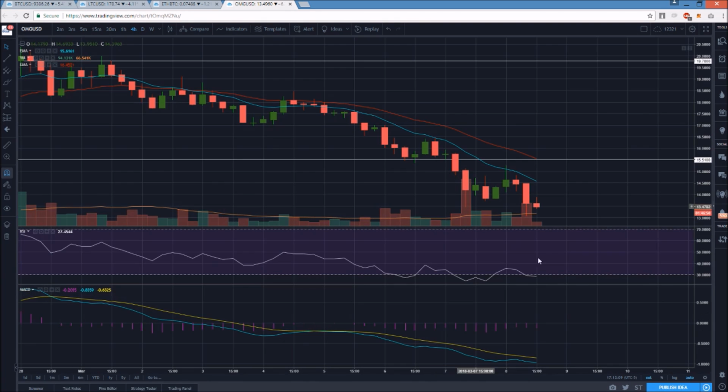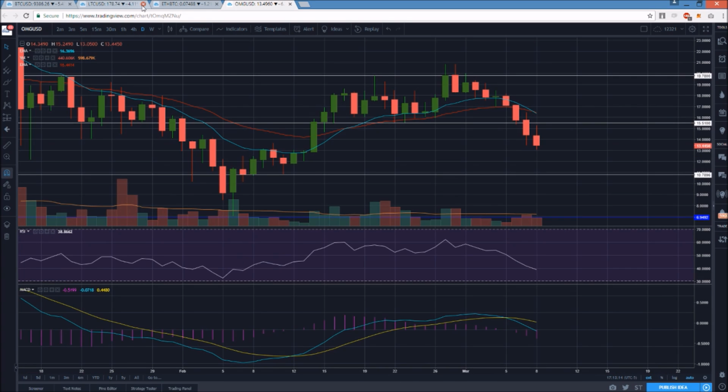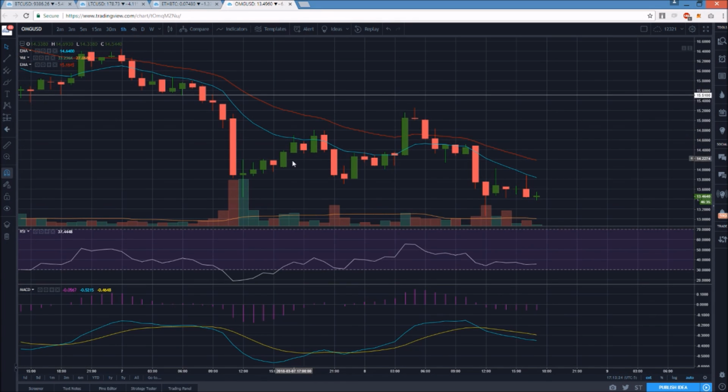So the 4-hour RSI here is oversold. We're in a very similar position. The point is, even though we broke bullish, even though there were better signs, you're not going to escape the correlation unless there's a fundamental reason for big volume to be pouring in to break that correlation. And on the hourly chart, consistent weakness, although we did get a nice little hourly higher low and higher high. So that's another example where it ended up a little bit more bullish.